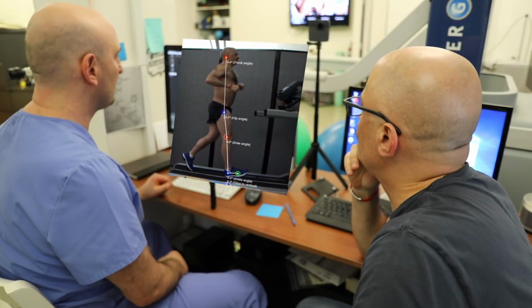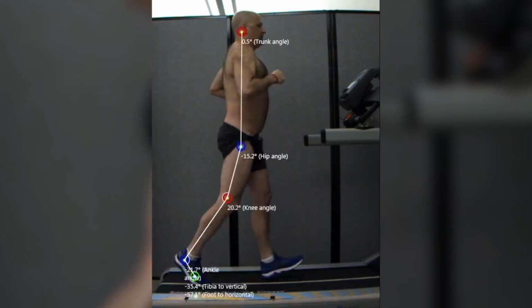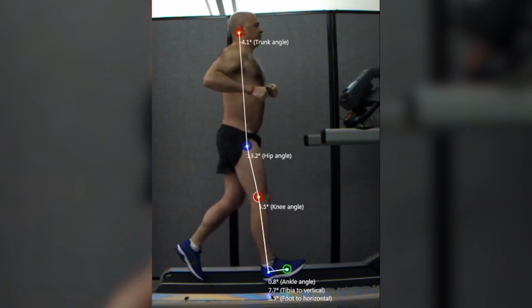What do you see? I just stopped this to look at your posture, and this is the moment when you're in the air. The difference between running and walking is that in running you always have a moment where no leg is on the ground, and in walking there's always one leg on the ground. So this is that moment, and in your case it's almost never that both legs are off the ground. This is not running, you're almost walking.